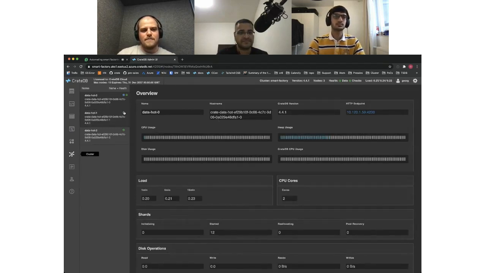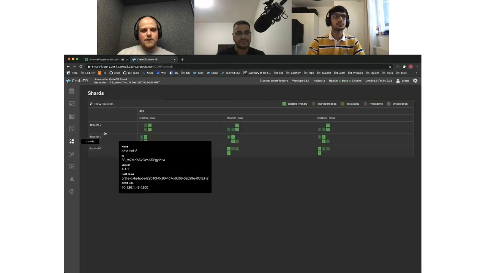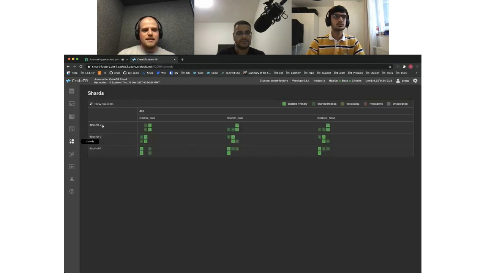And again, as I said before, CrateDB is a distributed database, meaning that even in this small trial we have not one database server running, but 3 database servers connected together to form a cluster. If you look at this sharding table, we see that this incident data table and this machine data table are also distributed across this cluster.